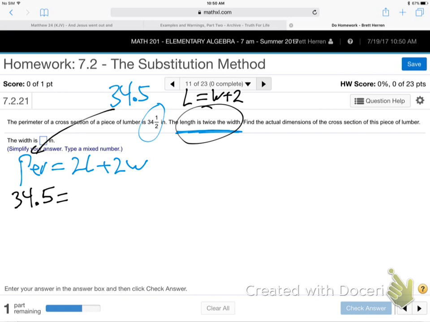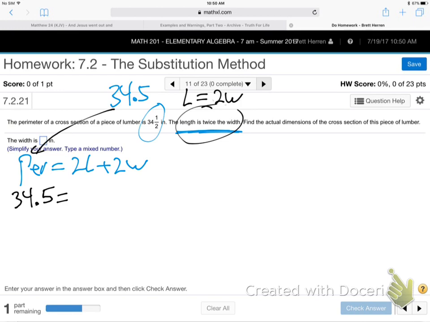W plus 2? No. That's the mistake I saw in the test a little bit. Right? Twice is times, huh? 2 times, not 2 added, right? Everybody good with that? 2 times W. So length is 2W, it's not 2 added, right? Everybody see that difference? If somebody says more, greater, bigger, that's add, but times is times, right? We good on that?